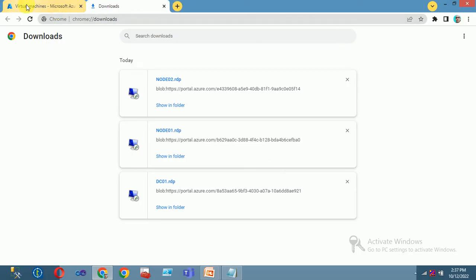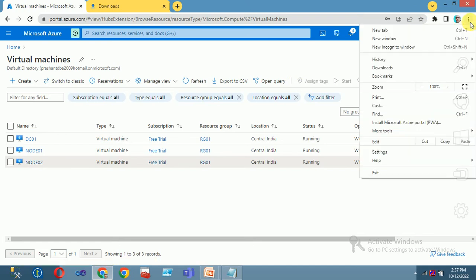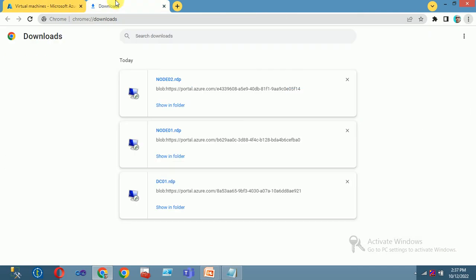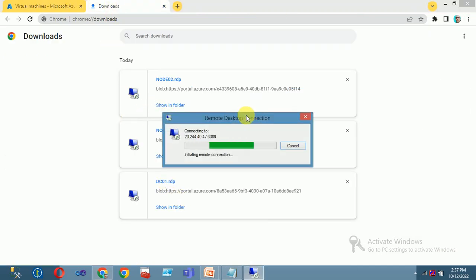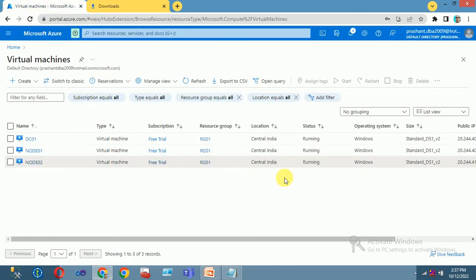Cancel. And once again I will connect to the domain server, and I will create some accounts. So I think it's restarting. So let's wait a few seconds. Maybe the server will come up.